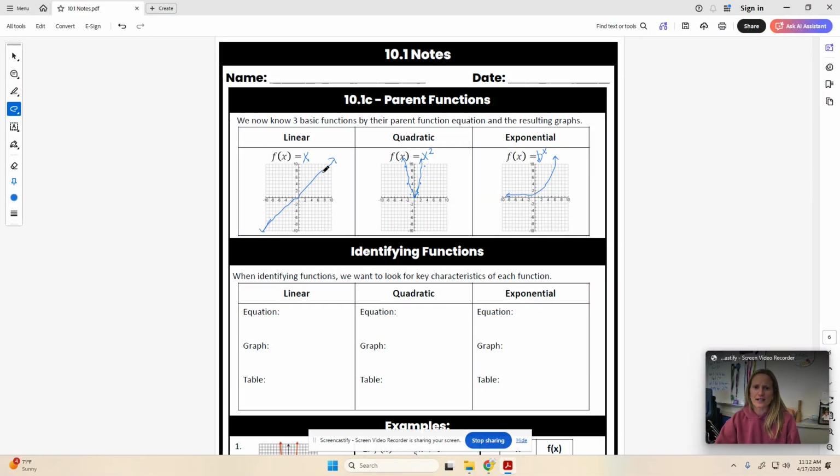So if you're looking at a graph and you see a straight line, you know it's a linear function. If you're looking at the graph and you see a parabola that doesn't look as ugly as the one I just drew, you know it's a quadratic function. And if you see this non-symmetric curve either growing or decaying, coming down this way, you know it's exponential.